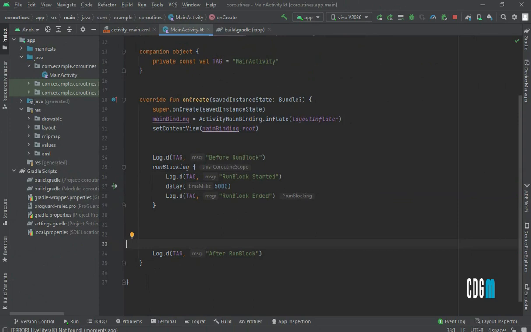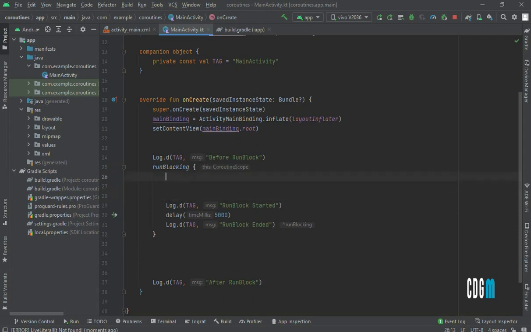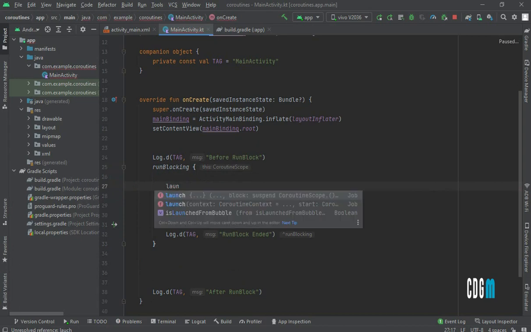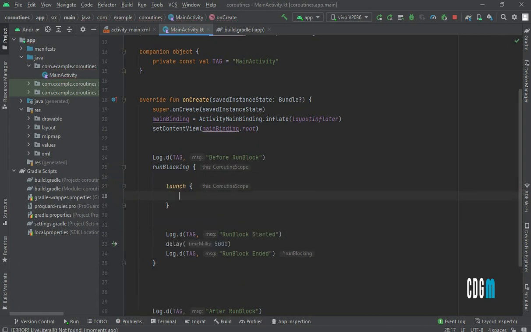And how can we create another coroutine in this, if we want to run a coroutine here? For that you just need to type launch here. You don't need to provide anything else. Look at this, just launch. Let me use Dispatchers.IO.